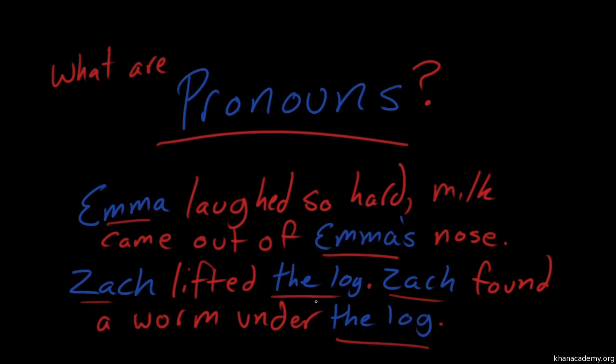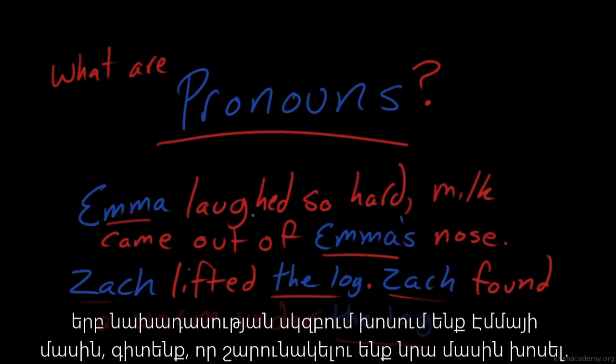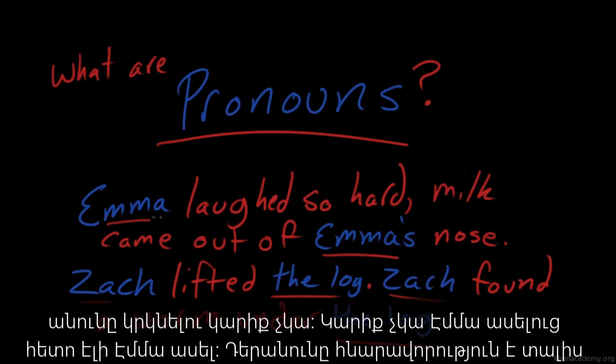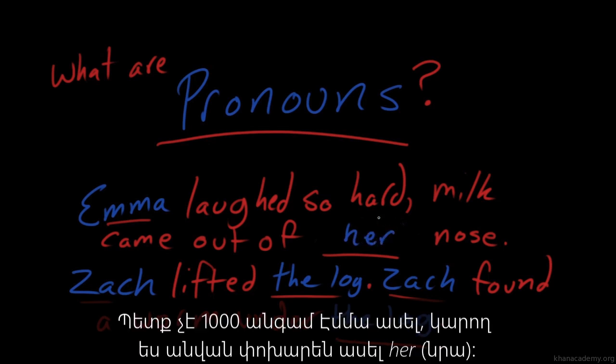But people are smart, right? We have relatively long attention spans, and so if we start off a sentence talking about Emma, and we're pretty sure that we're still talking about Emma, we don't need to say that name twice. We don't need to say Emma and then Emma again. So what a pronoun does is it allows you to take out the unnecessary noun when we're very certain we know what we're talking about. So you don't have to say Emma a million times. You can replace Emma with her.